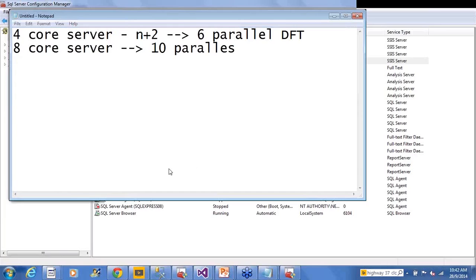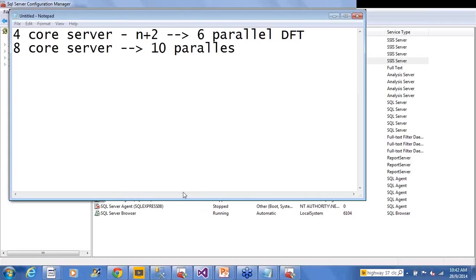Yeah, so the question is, if it is parallel, do we need to set the configuration? Yes, there is a place where you can set the configuration in SSIS. If you go to the control flow and go to the properties, you can set the number of parallel processing. I'll show you those deeper things later, right?